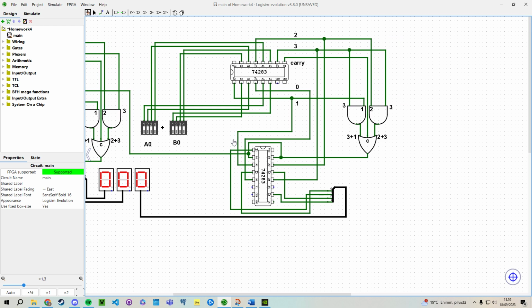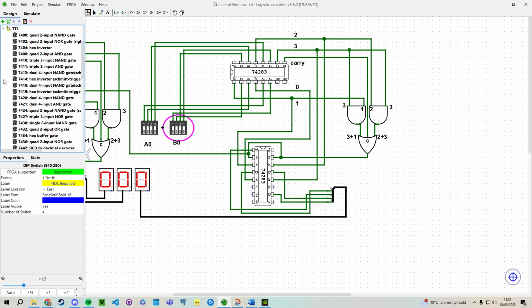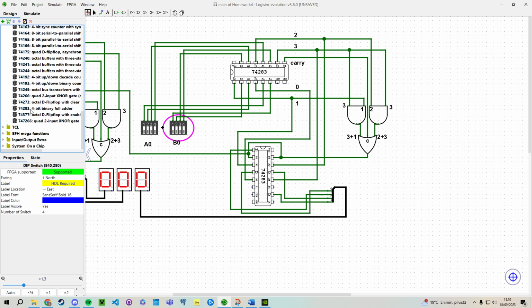So how this works is we can put numbers here. It makes it 9, but if we put in more, it should have a carry bit. So 9 plus 9 is 18. And how this works is it has, from the TTL go to the bottom, the third last one, a 4-bit binary full adder. And we are using two of these in order to get the logic right.